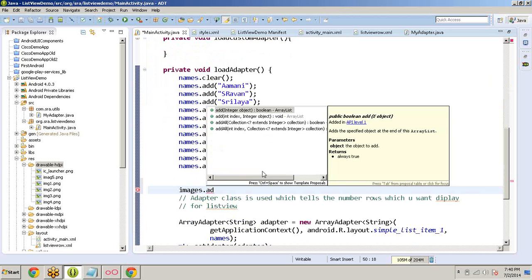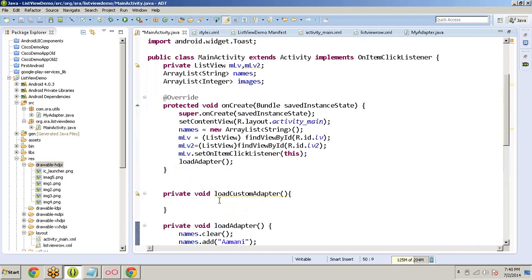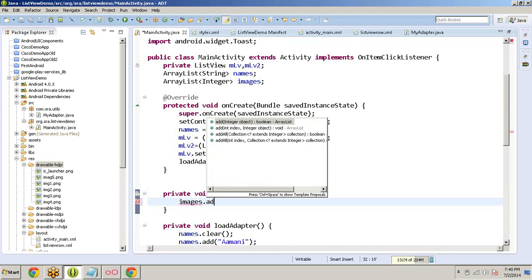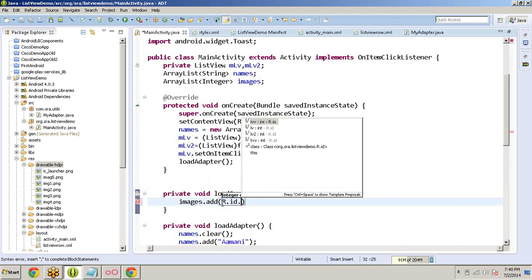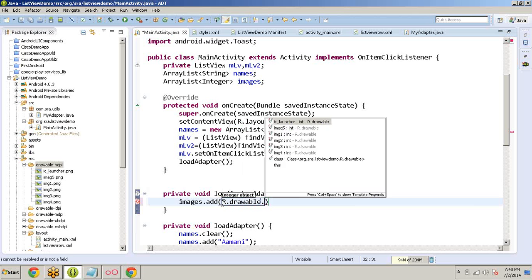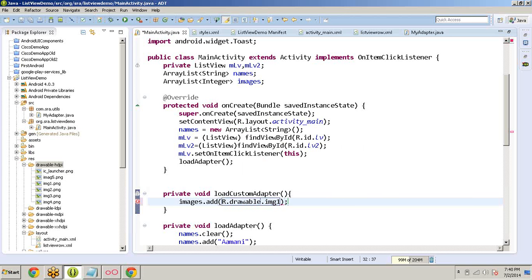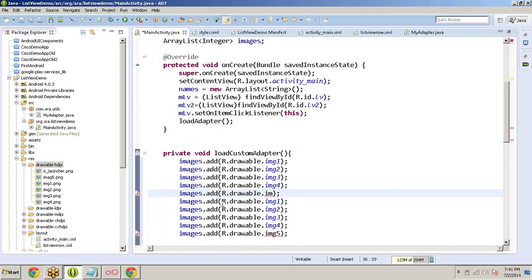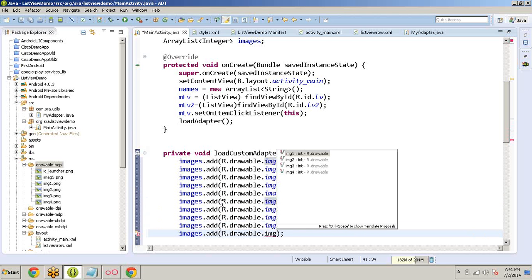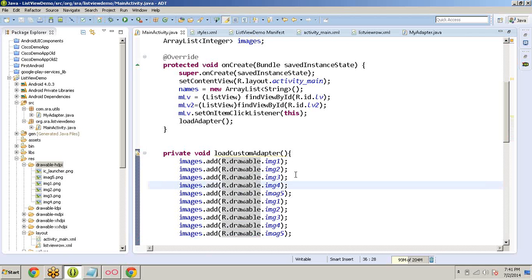So images.add(R.drawable.image1), image2, image3, image4 and image5. At the same time, control C, once again I'm giving image 5. So I'm adding the same images, each image added twice.